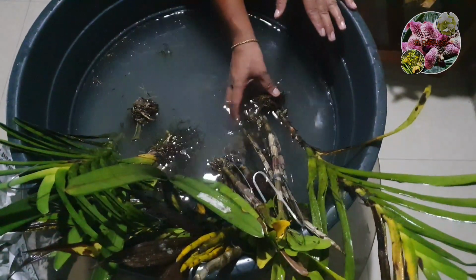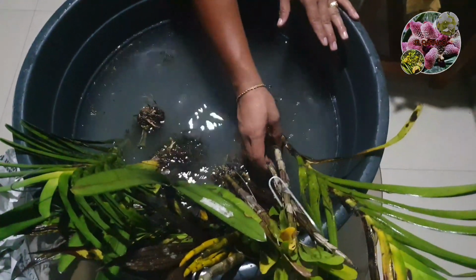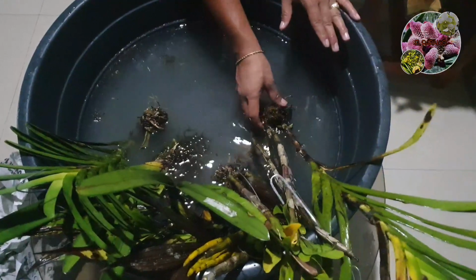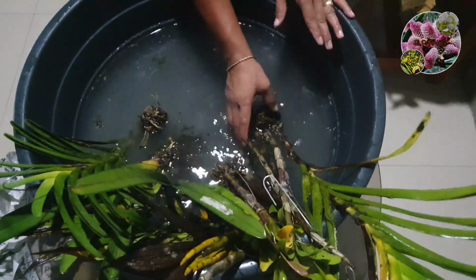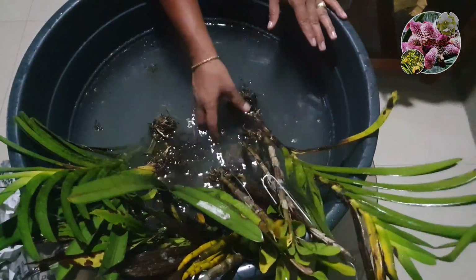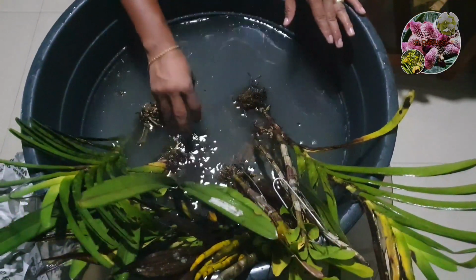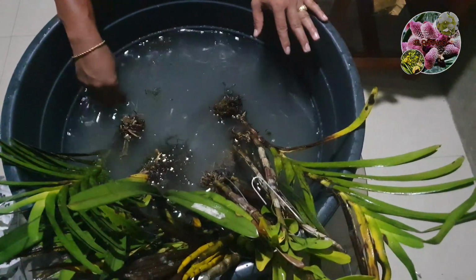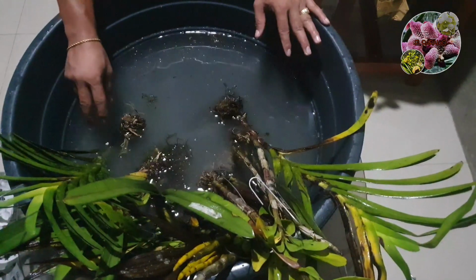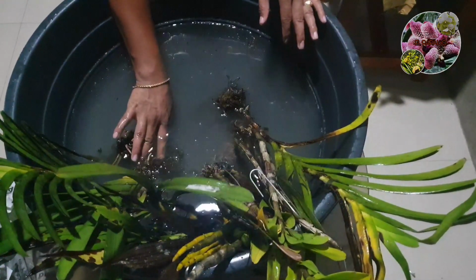However, what I usually do for my dehydrated and dying orchids, after treating, is put them directly on the driftwood, and then of course give them optimum care so that they could survive at the end of the day.